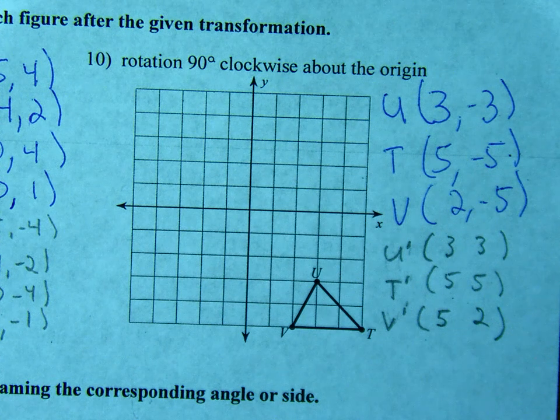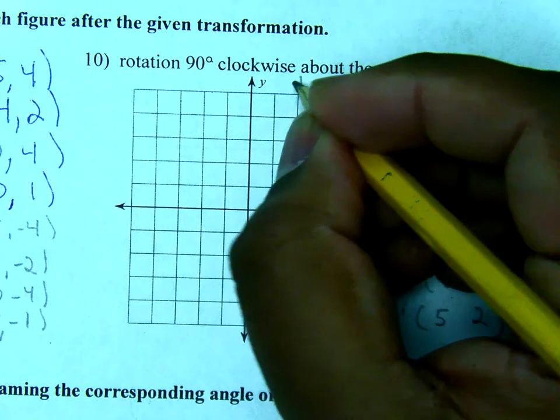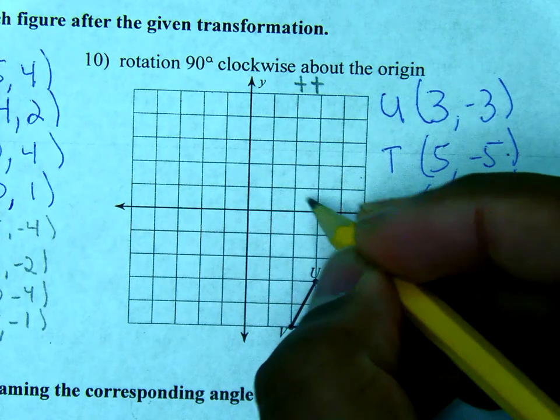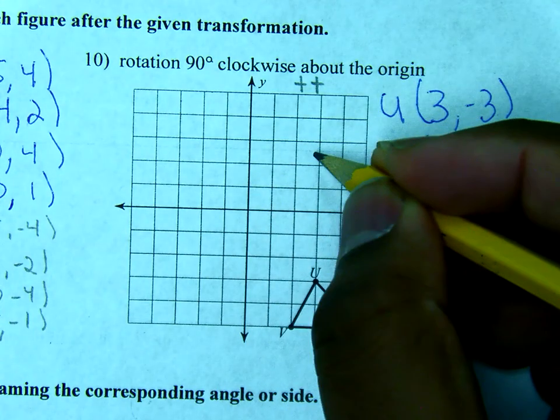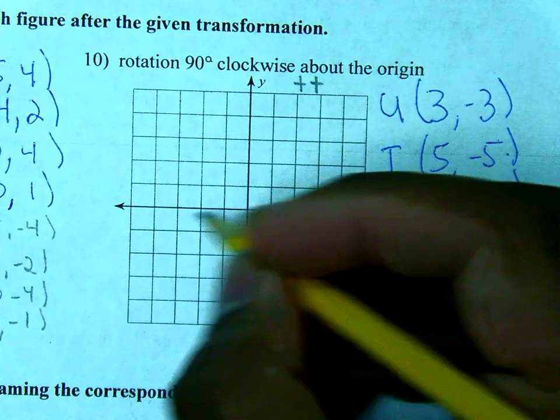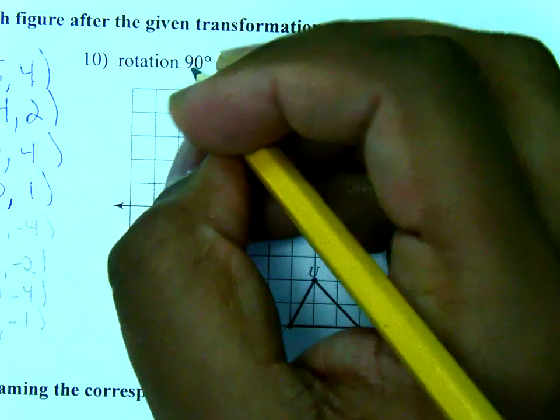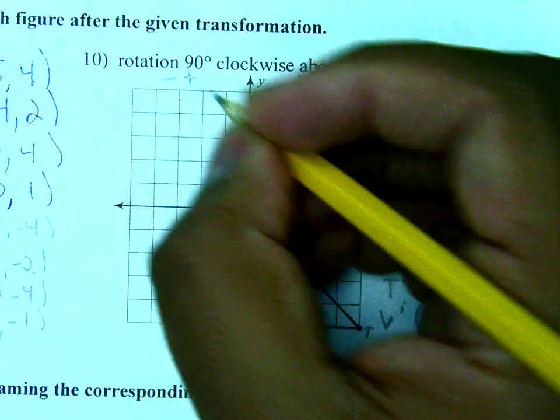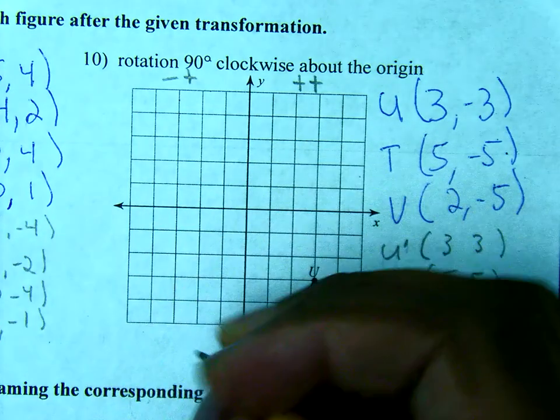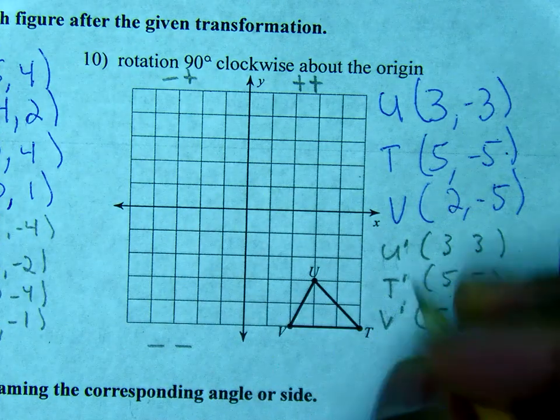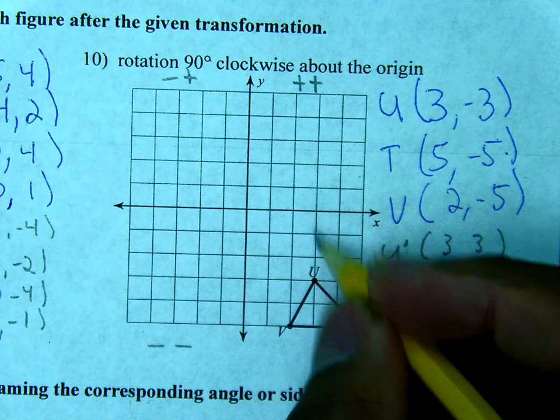Okay, so now something I want to refresh your memory to make sure you're aware of is the actual positive and negatives in each quadrant. Here, got a positive, positive. Everything over here in this quadrant is positive, positive. Everything over here, when we go back for X and then up for Y, it's going to be negative, positive. When we go back and down, it's going to be negative, negative. And over here, it's going to be positive, negative.